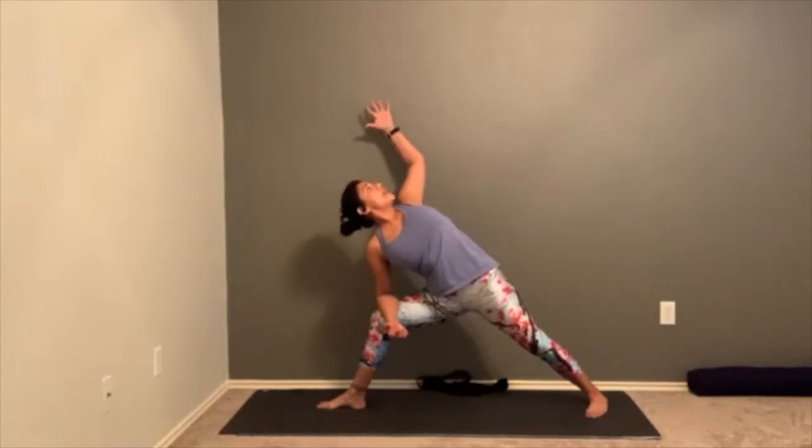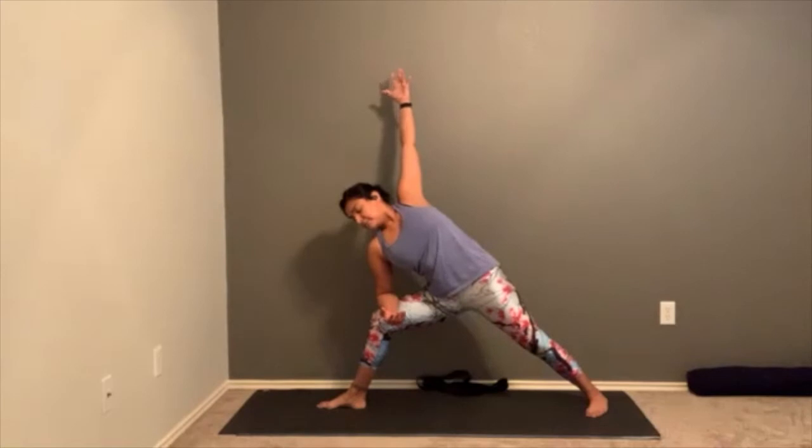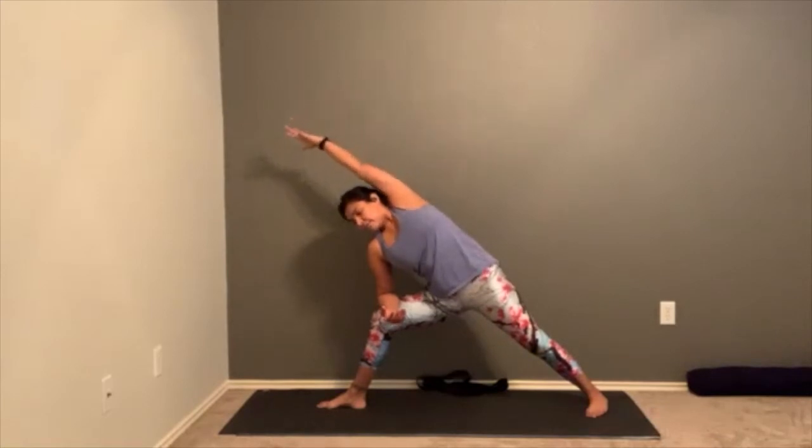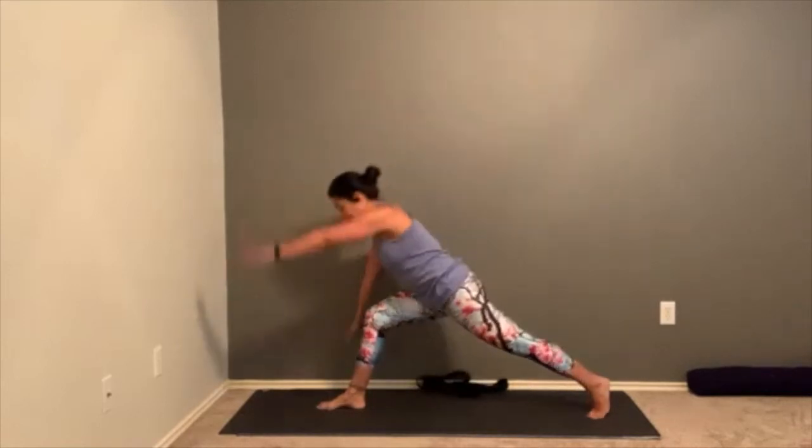Your right arm is way back. Just reach directly up. Look anywhere it feels right for you. Take a breath in here. Let that breath go. Inhale, reverse the warrior. Cartwheel or trace your palms back. And then exhale, cartwheel those hands to frame that front foot.